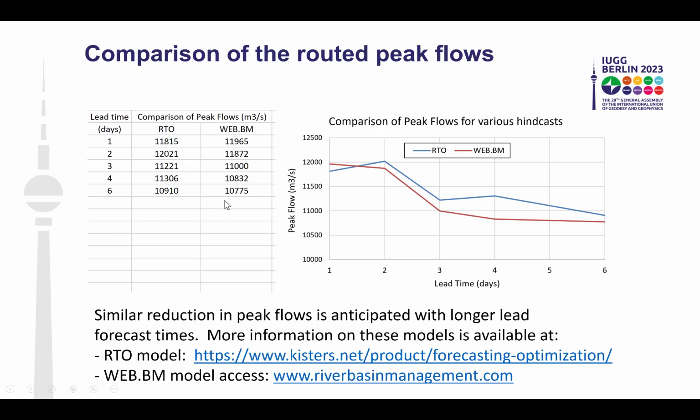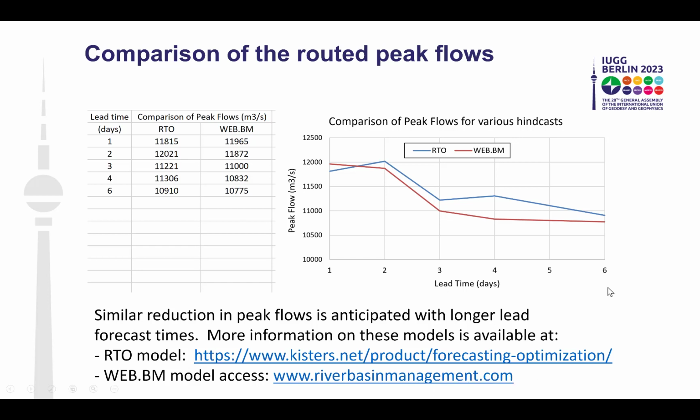And in addition to this, we are also able to see the comparison of the peak flows. Again, the general trend should be to see the lower peak flows with increased lead times, although there may be some differences here. You can see that the Kister's model has a better solution for 1-day lead time, but this is because Kister's routing works differently, and the routing has been implemented on 4 river reaches instead of 2, so we have a little more of a lowering of the peak. However, in general, the comparisons are close, and you can find more information on these two models at these two websites.